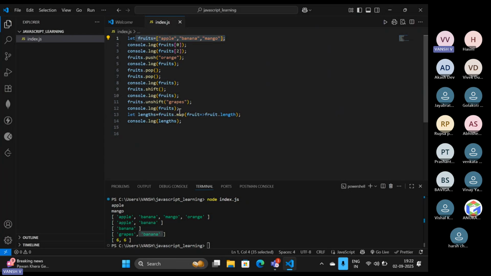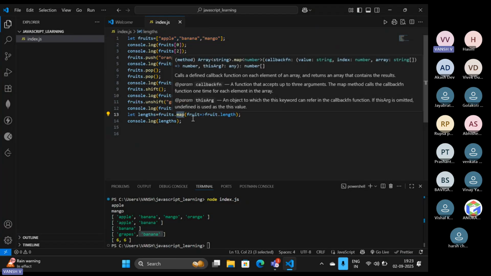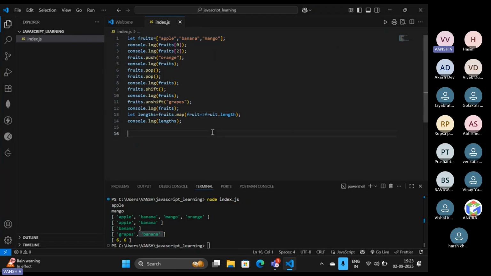So see what I am doing through this map. First of all, I am providing the array where I want to use this map. So in the fruits array, I want to do something, or I have to transform something in that. So for that, I am using this map method over there. Now this map method will take an argument from us, like fruit, so that it can track each and every element in your array. So this fruit, the first time it will target this apple, the second time it will target this banana, and the third iteration it will target this mango.